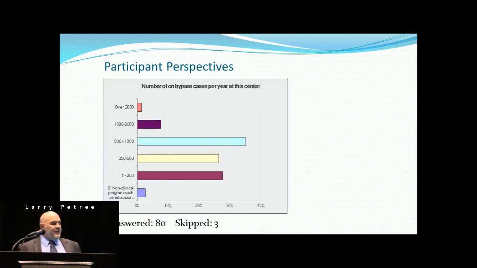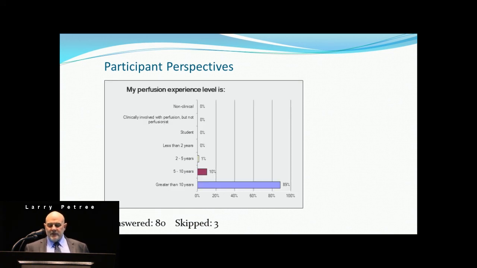Now, in terms of the number of cases that are done at each of these centers, I also found this to be interesting. So the large bar in the middle, if you can't see the numbers in the back, are 500 to 1,000 cases. That's a pretty good number. Smaller number of centers that do more than 1,000, and that's not a surprise. We probably all know where those centers are. A good number, 25%, are in the 250 to 500 range, and then I was surprised to see how many are in the 250 and below range, which might be an interesting place for simulation to help keep up competency if you're not doing cases or multiple cases on a daily basis.